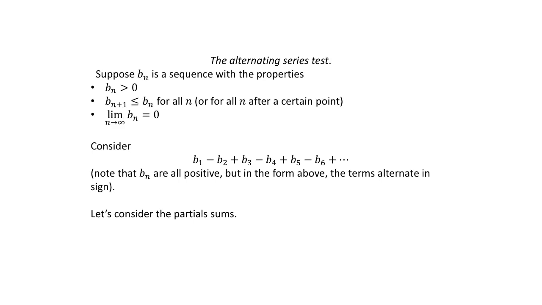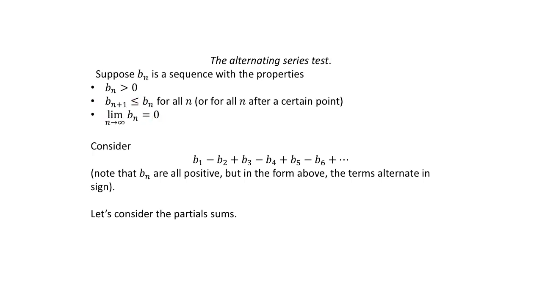So we start off with a sequence. All of the terms are positive. Now we're going to throw negative signs in front of some of those positive terms, but that's for later. We also know that the terms form a non-increasing sequence. Non-increasing means kind of like decreasing, but they get smaller as we go. Maybe every once in a while we have equality, but they get smaller. They have to get smaller because the limit of these terms has to go to 0. So we have positive values, kind of decreasing, and the terms go to 0.